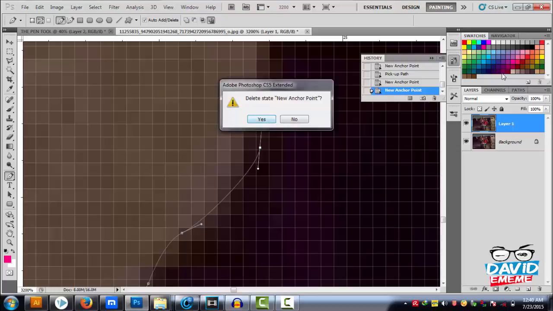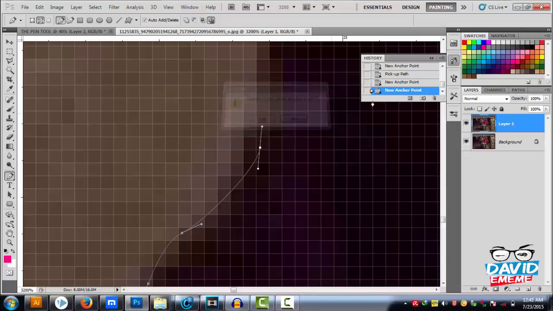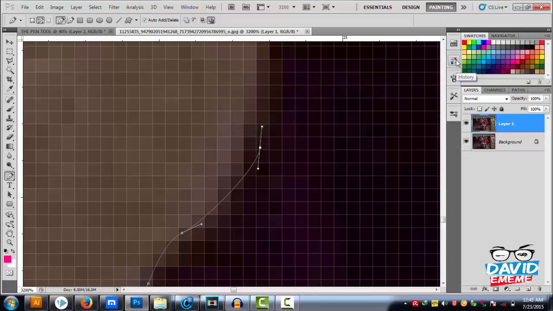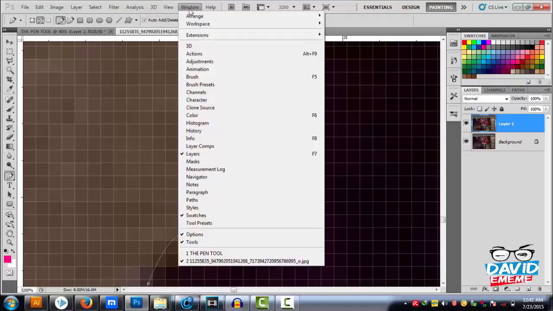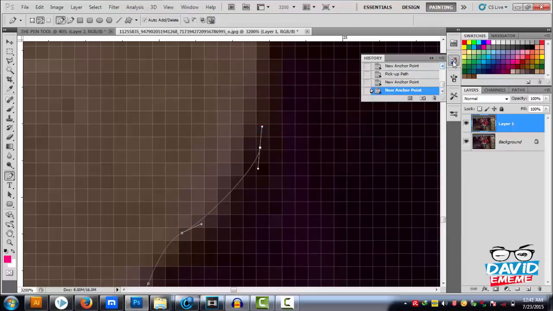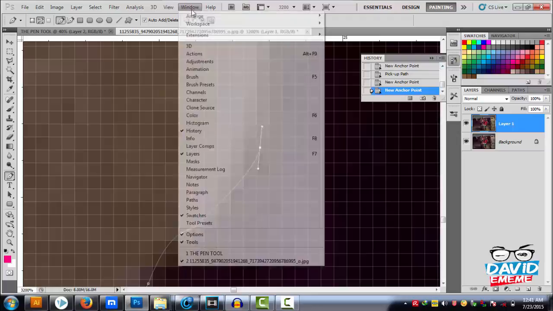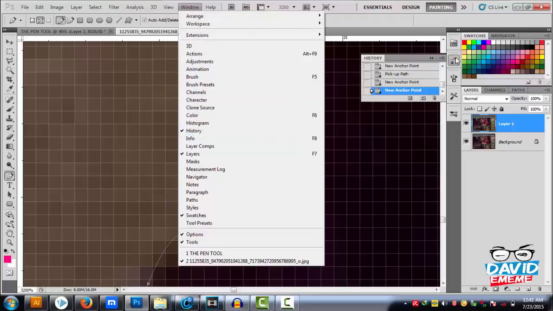If probably you make a mistake, come to your history panel here. If you can't find this here among the section, what you do is come to Windows and make sure the history is being checked. So you notice that, make sure the history is being checked, just in case you can't find it.